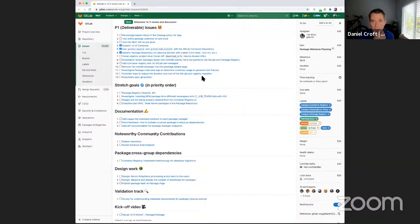The other thing I mentioned earlier is if you pick up an issue that's in 1311 and it doesn't have deliverable on it, I'm comfortable with people adding deliverable to it. We've talked through what priorities are. Tim labels everything with package P1, P2 to identify Tim's priorities. Those we should respect. And if you need to pick things up in the middle, just to have a break from the stuff you've been working on, that's fine too. But it'd be cool to add deliverable to those as well if you're picking something up that's a quick one-pointer, a bug fix or something like that. Any questions or thoughts?